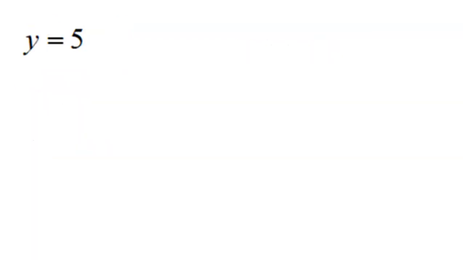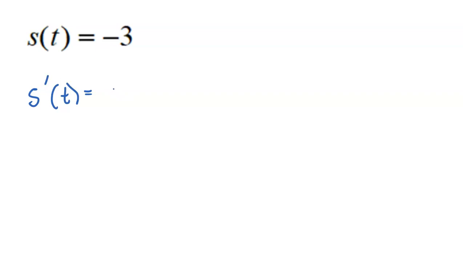Let's try another one. Hey, what's the derivative of 5? 0. So the derivative of this function, we could use our notation y prime is 0, or we could use our new notation, the derivative with respect to x of the function 5 is 0. It's that easy. Come on. Can't even believe we're still doing more of these. All right, here's another one. What is the derivative of the function s? S prime. Well, -3 is a constant, 0. Or the derivative with respect to x of the function -3 is 0. I mean, it's really the easiest rule.